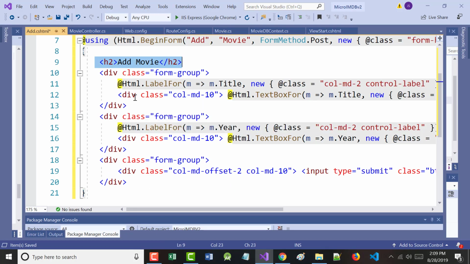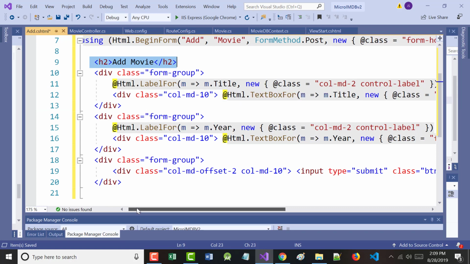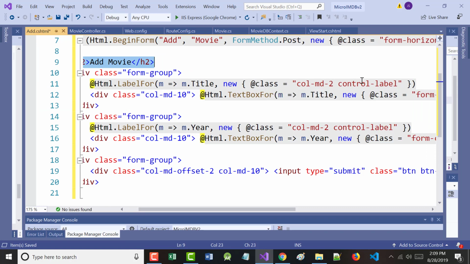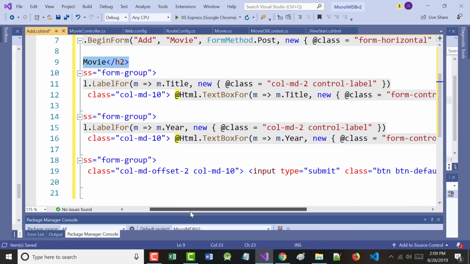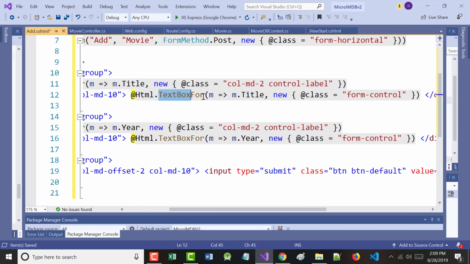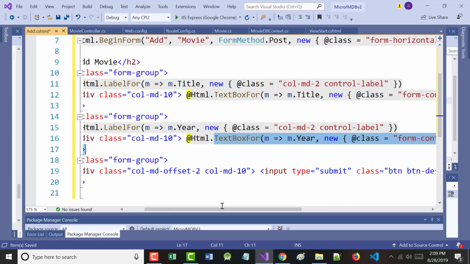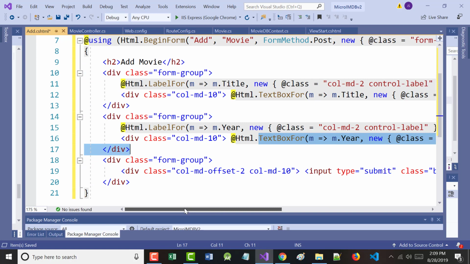Then we've got the rest of the stuff. Our label that's going to say title, that's this. And this is our text box that's going to hold the title. Then we've got our label for the year, and this is our text box that's going to hold the year.